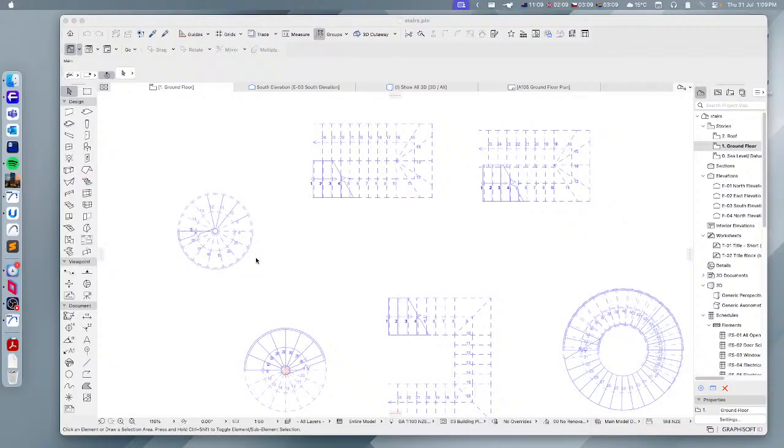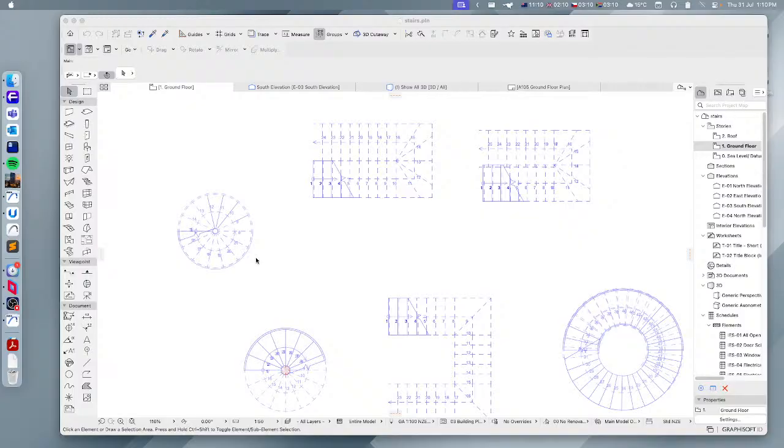We also have, because of the way the poly stair works, two ways that you can design stairs. You can design them by clicking and moving hotspots on the actual view, or you can design them using our settings and creating runs and defining the lengths of them and that sort of thing. So we'll look at both of those types of creation method, because depending on what you're doing, you may favor one or the other, or if you're like me, and I think a lot of our customers, you will use combinations of both.